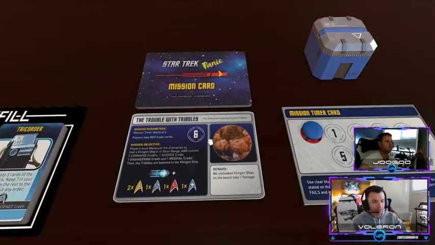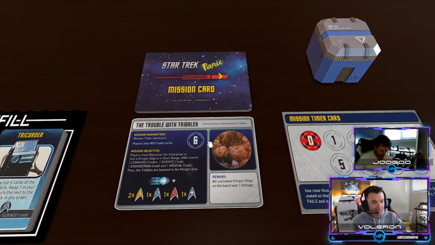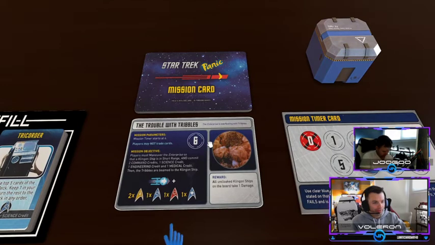Oh, the trouble with tribbles. Oh no! The Enterprise is overflowing with tribbles. Timer at 6. You cannot trade cards during this mission. Players must maneuver the Enterprise so that a Klingon ship is in short range. Okay. Well, the Klingon ship might just advance to short range.